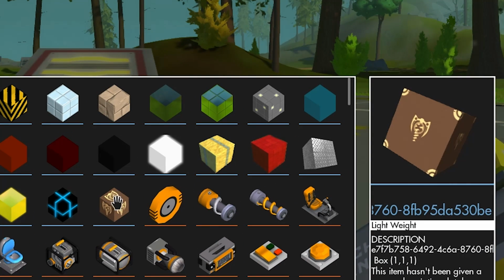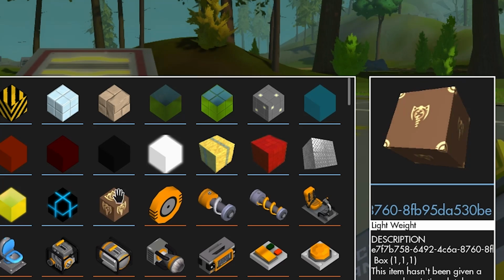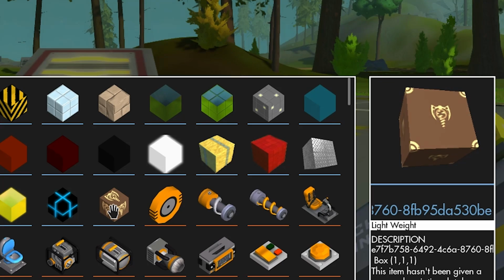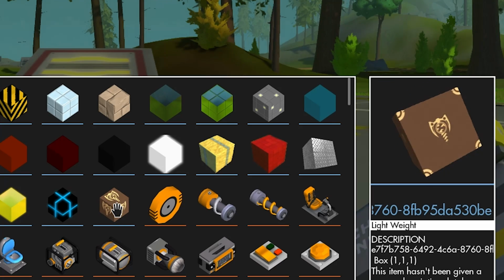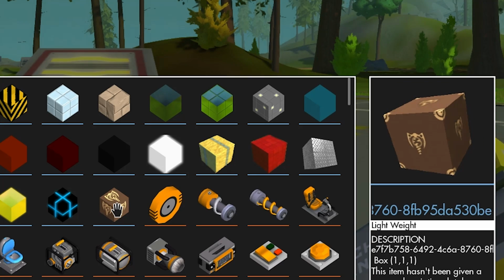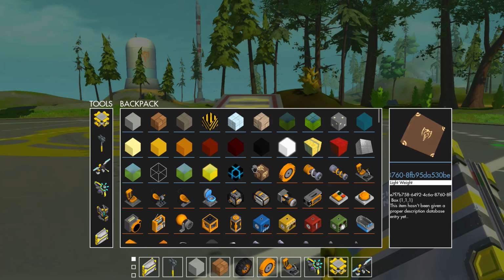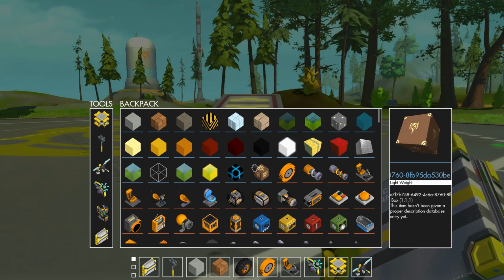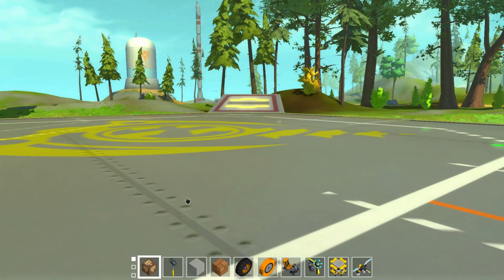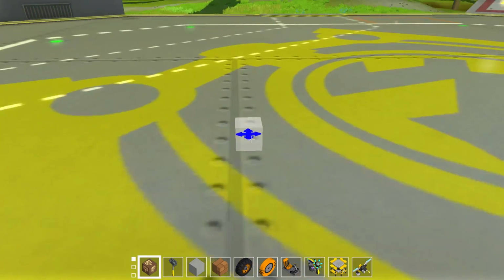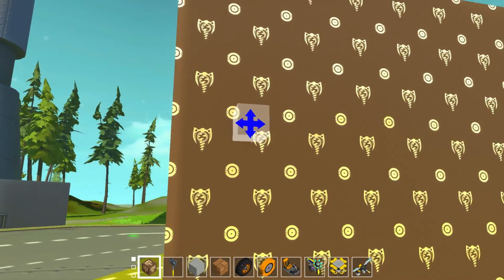Oh, you might notice that the icon looks a little bit different than the preview that I have. That's because I used a tiling of 4 to generate the icon in the mod tool, but then later I changed the tiling to 2 because I preferred the smaller symbols when I actually placed the block. So I used the tiling of 4 to generate the icon, then I went into the mod and changed the tiling to 2 so I can have the symbol size that I want. And here's how it looks, with a nice brown color for the default.